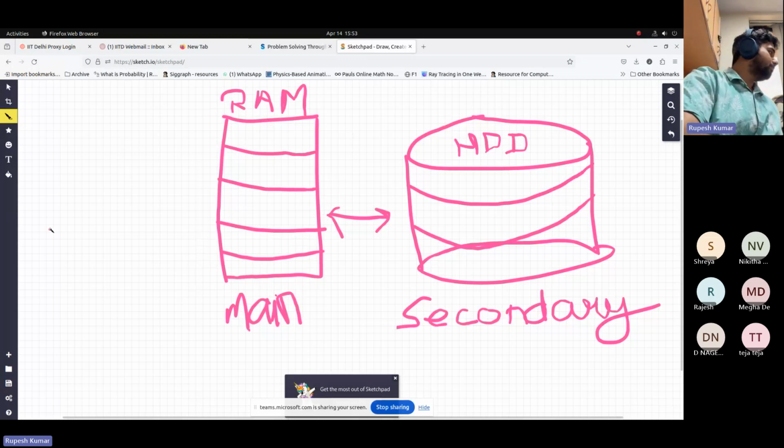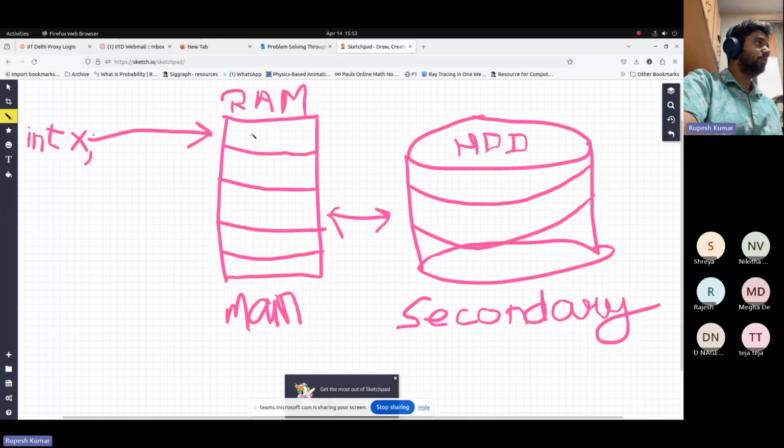Whatever programs we have done till now, let's say I wanted to create a variable x. Whatever variable you create needs a memory location where the data can be stored. So whatever operation we did, the data was stored in the RAM, in the main memory. Let's say x pointed to this and the value was stored in this main memory. The next thing that we want to discuss in this tutorial is how to fetch data from the hard disk drive, that is the secondary memory, into the main memory through a C program. So we'll do this right now.